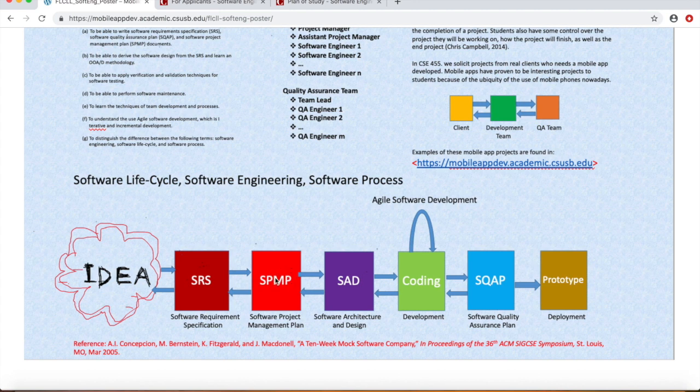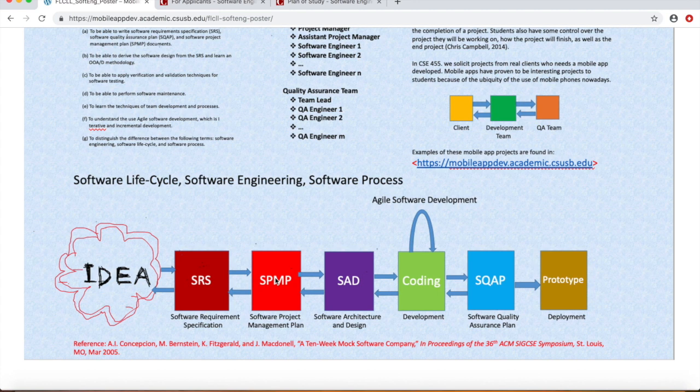And the planning consists of, in the real world, the bottom line of the SPMP is the budget. How much dollars will it take you to finish the project? It all depends on how long the software engineers or the team will finish the project, because 99% of the cost of the software development are salaries of the software engineers.